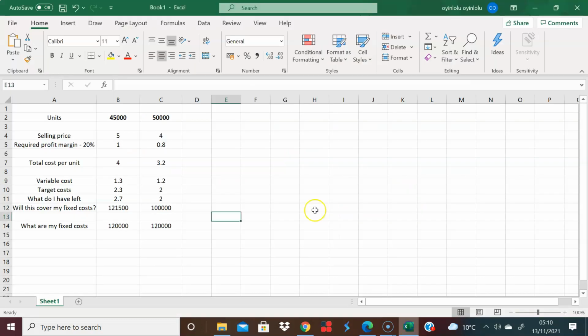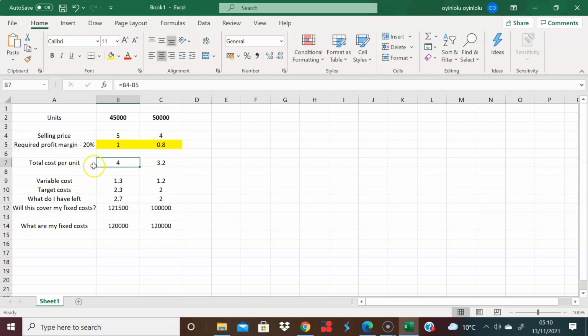So what I've done here is to say, okay, listen, these are your units. You have the option to sell at £5 here, or the option to sell at £4. You want me to give you 20% of that first. So I'm going to take 20% of that 5, and you want me to give you 20% of this. So that's the first thing. Technically it's like a cost, because you want it from my £5. You want 1 from my 5, you want 0.8 from my 4.